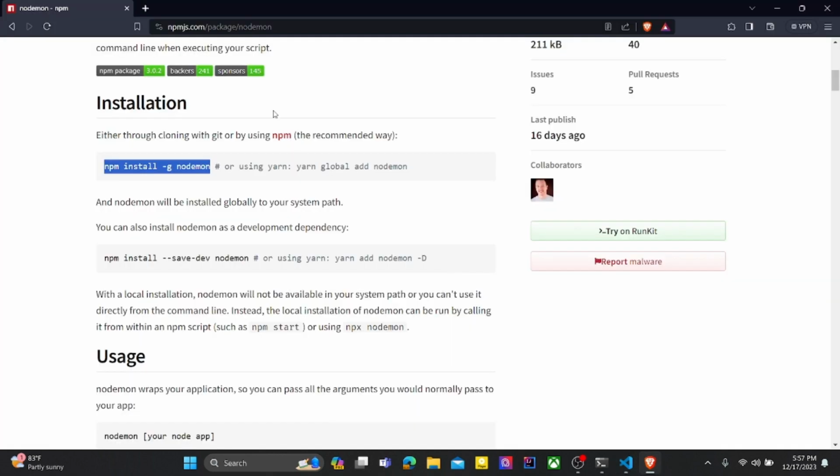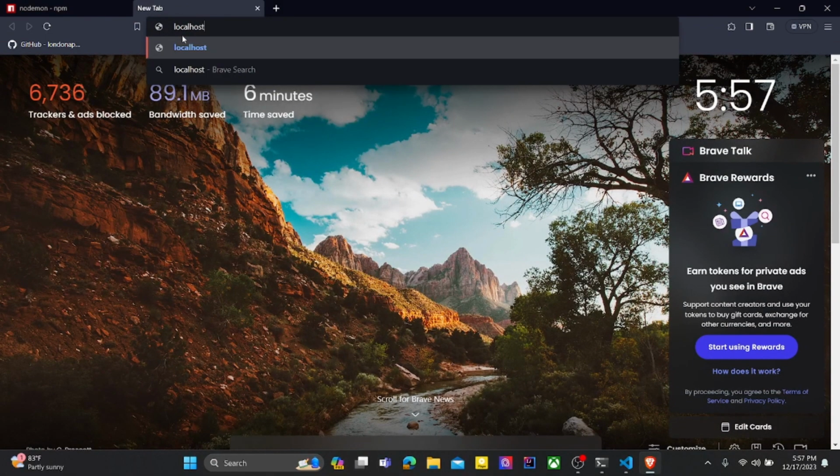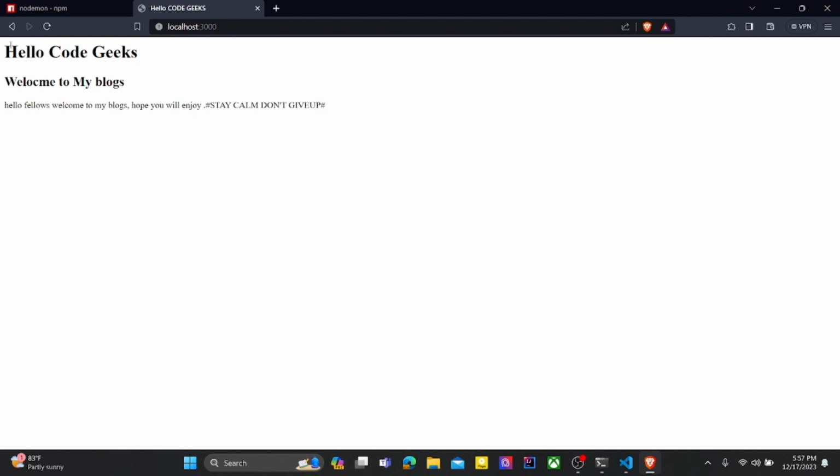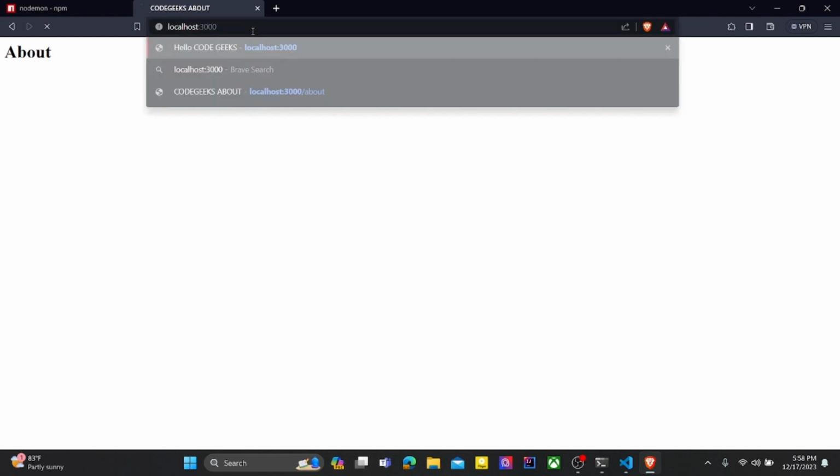Now if I go here and type localhost port 3000, you can see our server has given a response to our request, right? If I type here that I want to get the about page, you can see the server has given us the about page, right?